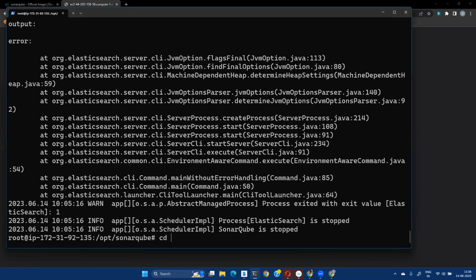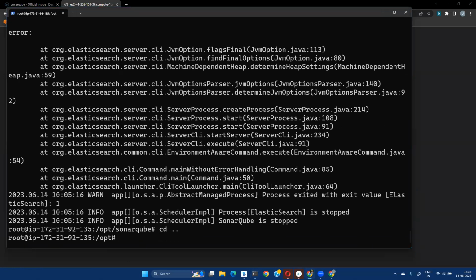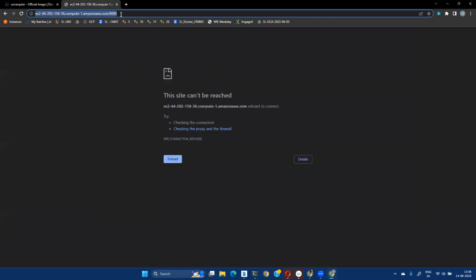Okay. So this way with Docker, it is not working. Let me try something else then. Let me take you through the official documentation.